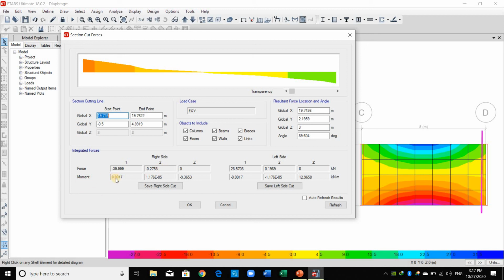Okay, now moment around 1, which is, as I mentioned before, local axis 1 is the one goes in the y direction. Hence, the moment around this axis is very small. Yes, right. And the moment around local axis 2, which is this one in the x direction, also is very small. Lastly, the moment around z axis is the value we need. This means what? There is in-plane moment inside the slab, because due to the force in this y direction, we have in-plane moment. This is what we should notice from this value.